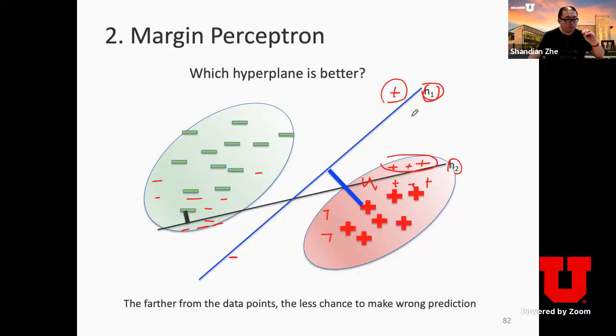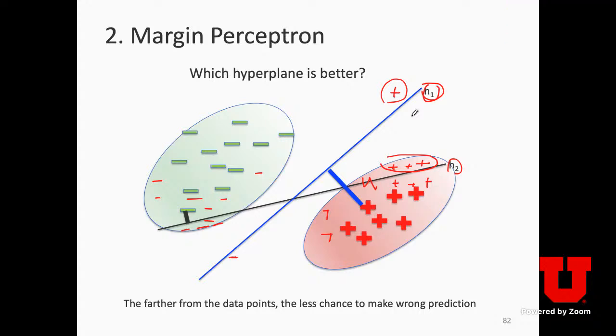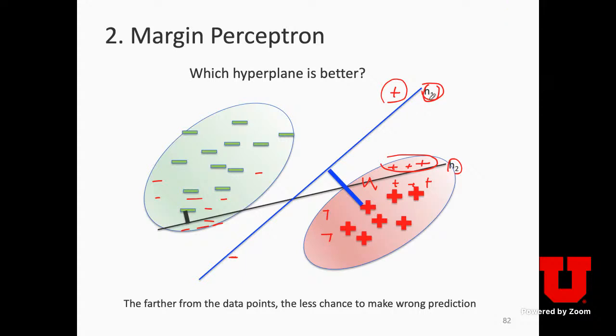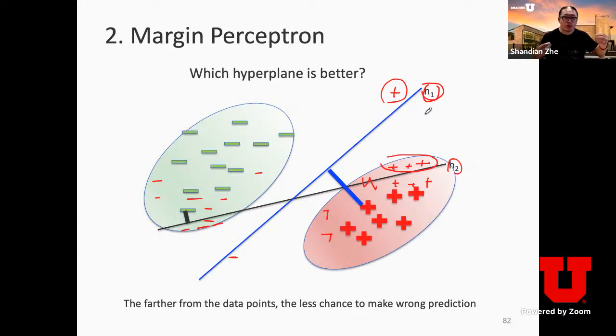Any questions so far? So is everybody comfortable with that? Okay, sounds great. So it looks like it's quite intuitive, right? But as some of you have mentioned, this is not only intuitive. It can be theoretically and rigorously proved. We'll see that later when we discuss support vector machines. We'll see that a large margin classifier can give us a better generalization error bound. And you see the margin actually determines the generalization bound.